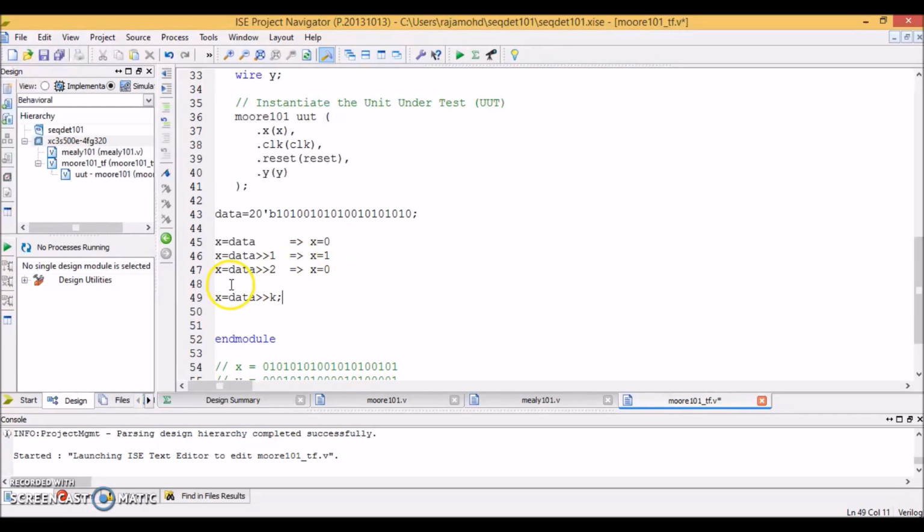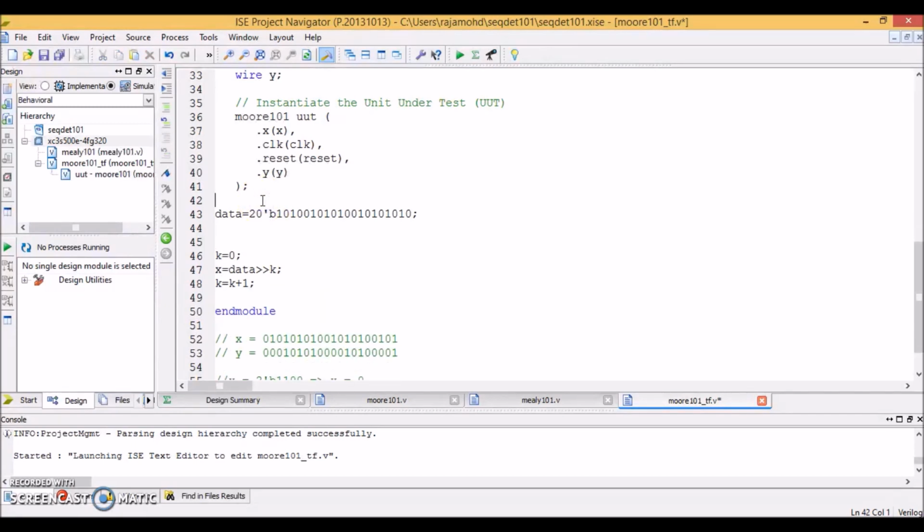So if we begin with k equals 0, and then we write x equals data shifted to the right by k bits, and we increase the value of k by 1, we can assign the value of x from right till the left. Okay, so we can remove this.